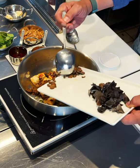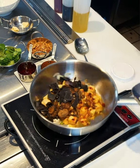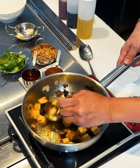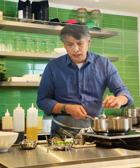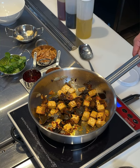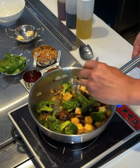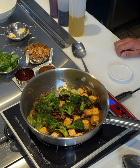Now we're going to add the mushrooms, and we're just going to do a light stir fry and heat. Most of the ingredients here — the sautéed mushrooms and the tofu — are already cooked. So we're basically just melting the flavors and heating the ingredients together. Now we're going to add the broccoli and just let this combine the flavors a little bit. Okay, we're just going to let that heat.